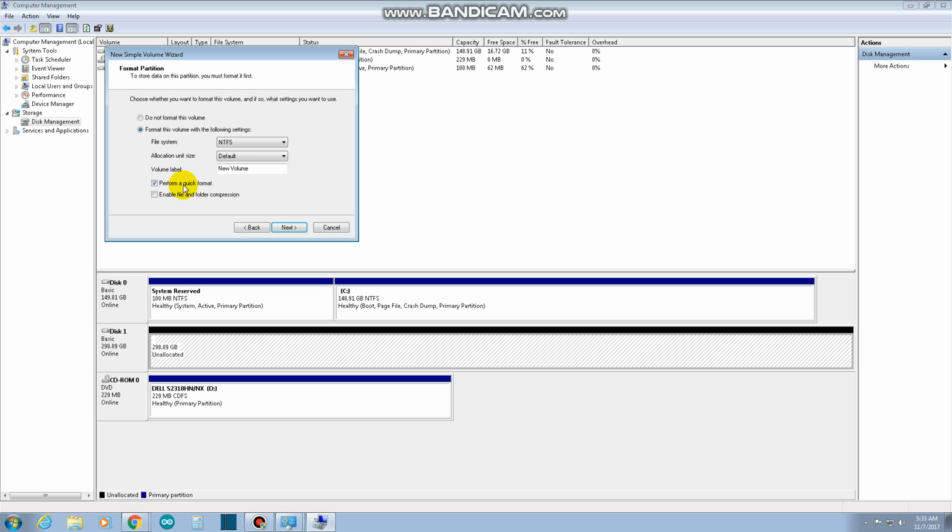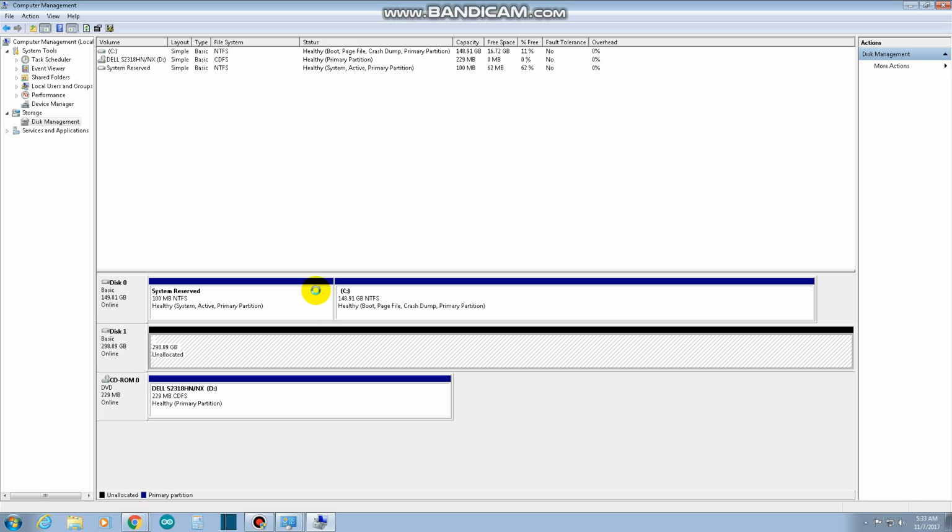One thing to note: if you deselect this, it will do essentially a low-level format. What that does is rewrite all the bits on the drive, instead of just the first few bits and then deleting the data on the partitions that used to be there. If you deselect this on a drive 250 gigs or larger, it could take over an hour to format. If you do a quick format, it'll be formatted in just a few minutes.